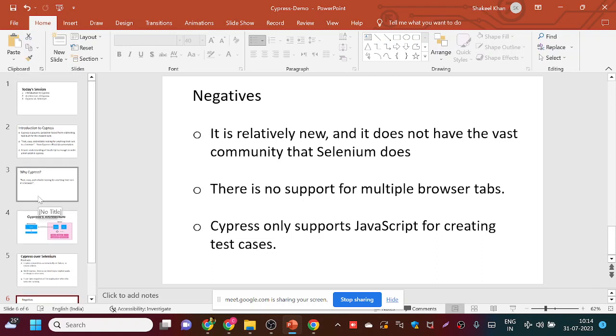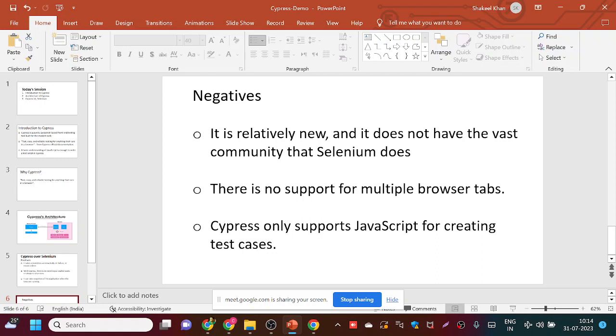Any doubt, any question? One doubt: you said there are no waits, the implicit wait and all? Actually, they use dynamic waits like cy.wait, and intercept.